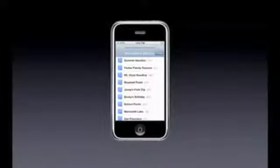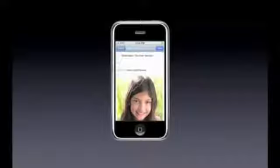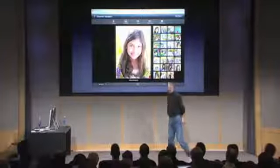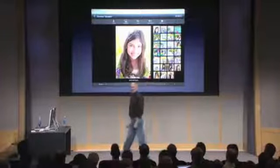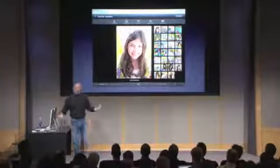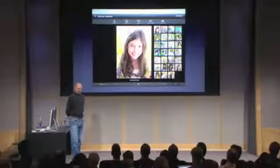And so you choose that, and the iPhone and .Mac talk with each other, and .Mac sends a list of all the web galleries you've made to your iPhone. You pick one, and it emails it to the special address of that web gallery, and that photo will show up in your web gallery and, of course, gets synced into iPhoto as well. So by the time you get home, it's already on your computer and, of course, on your web gallery.